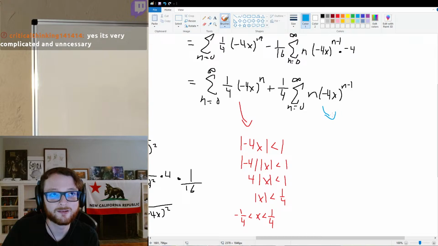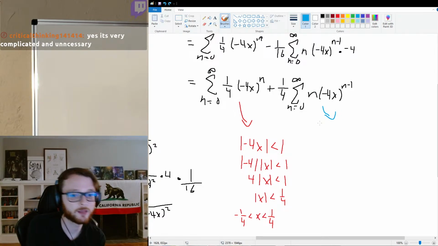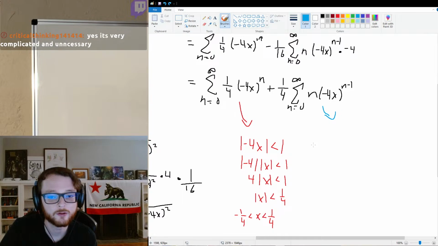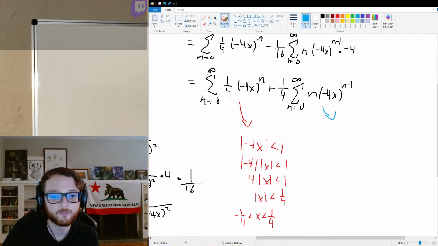So we have a power series here. We have to find its radius of convergence. Just in general, this n here existing means that we can't use our normal geometric tricks. So when finding the radius and interval of convergence of power series in general, we go back to the ratio test.